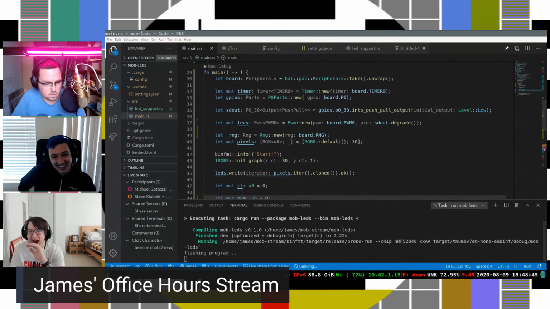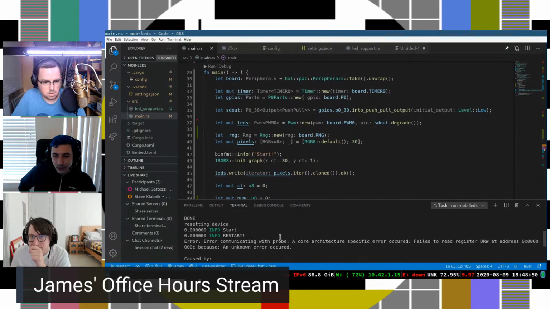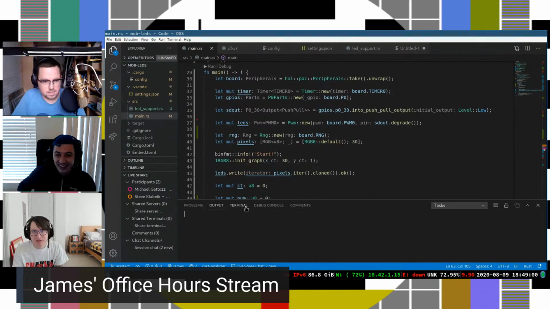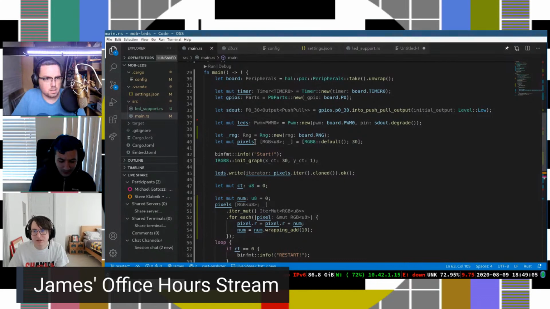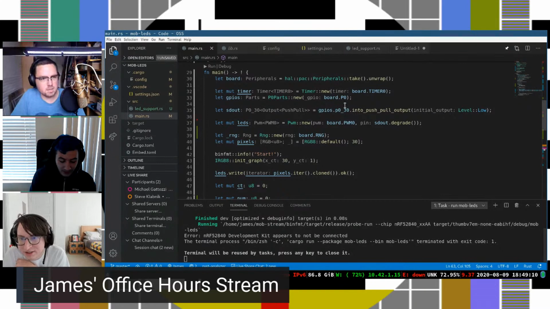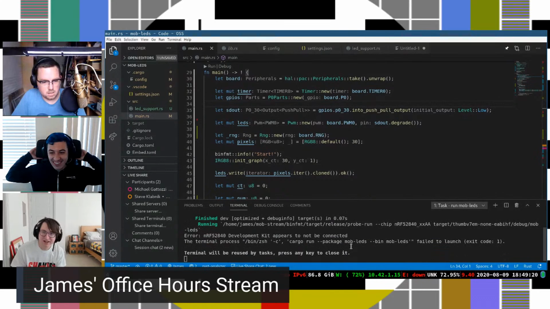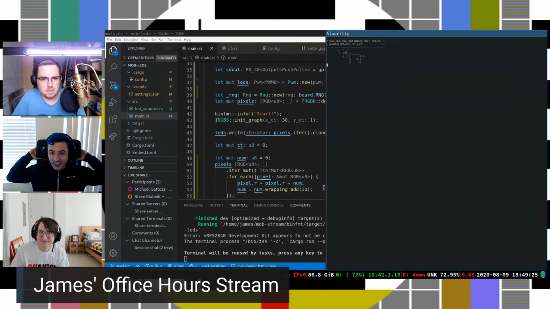Ooh, that's an interesting... Is it? Huh. Well, that's different. I wonder if when I pressed that... Hold on, I need to close this. Did I screw something up? Data appears not to be connected. Okay, so we're going to unplug this and plug it back in. Something finally went wrong. This is great. Development kit seems not to be connected. Still flashing at you, too, which is the best.